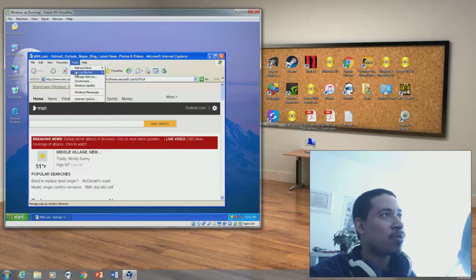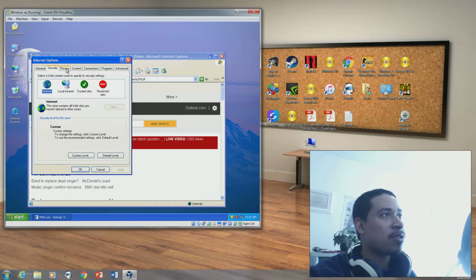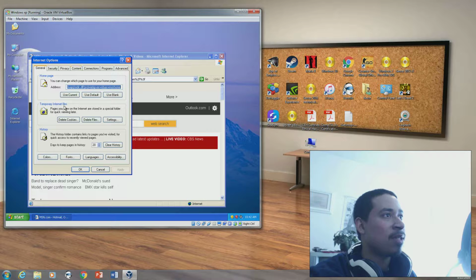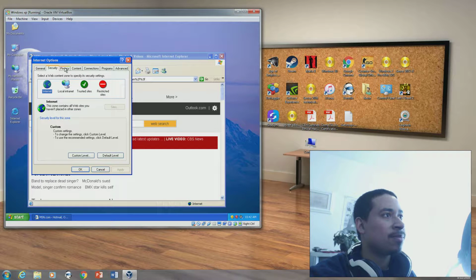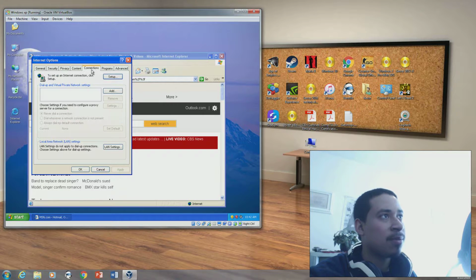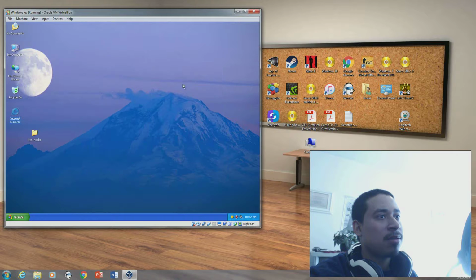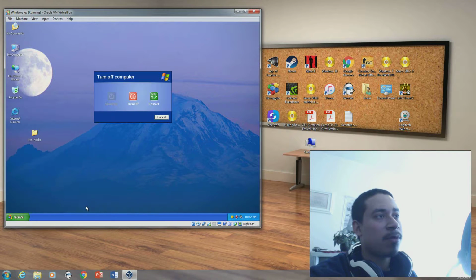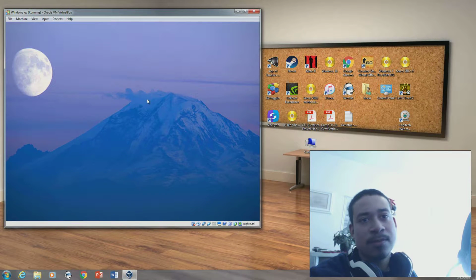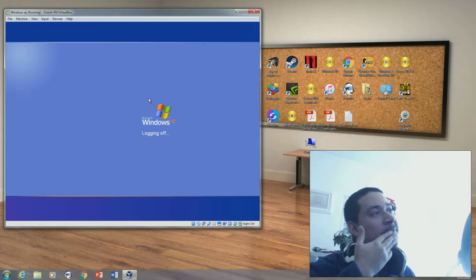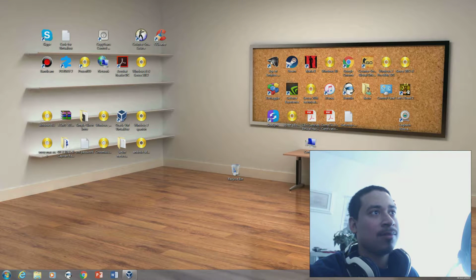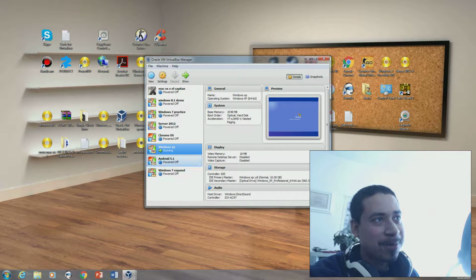We have our favorites, our tools, internet options, security, delete cookies, files, level, set up a connection, you do restore default. This is an overview of Windows XP for the most part.